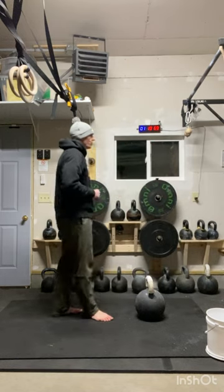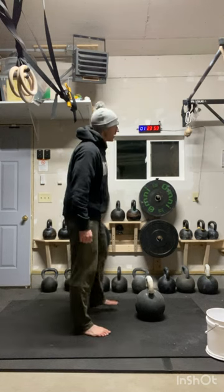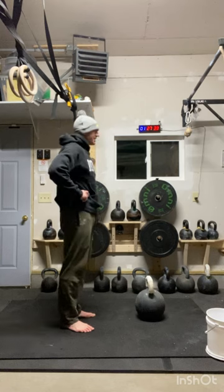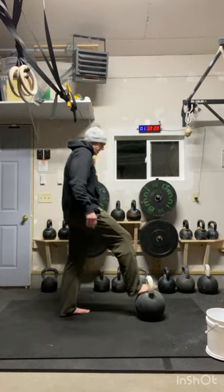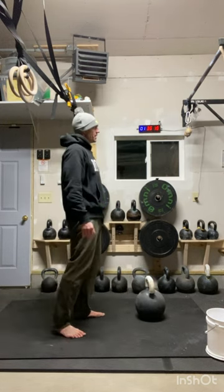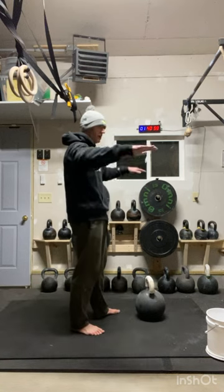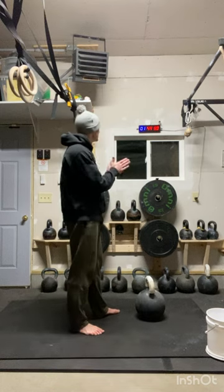Again, 30 total minutes, utilizing that EMOM approach, every minute on the minute. It takes 10 seconds to complete those 5 swings. You then have essentially 50 seconds of rest. The heart rate response over time should be pretty darn low, since you are only working for 5 seconds.